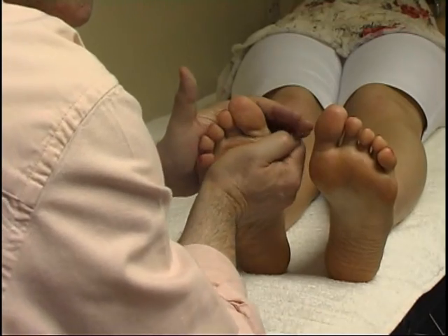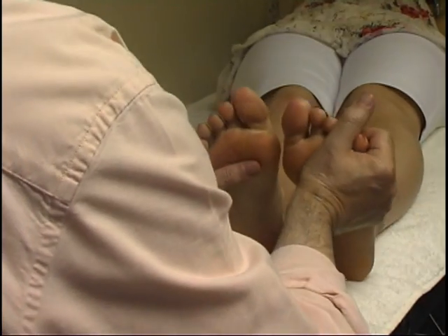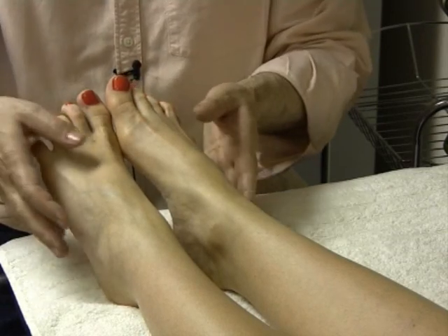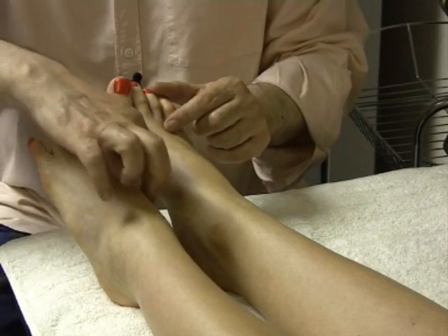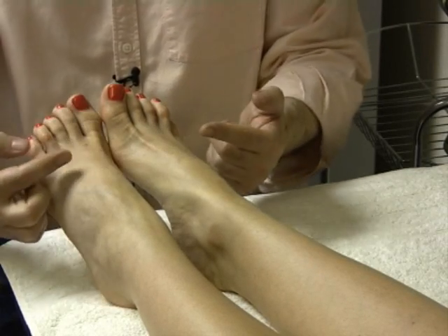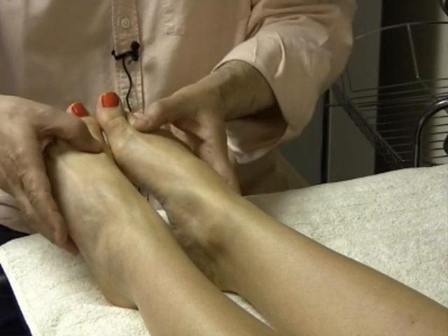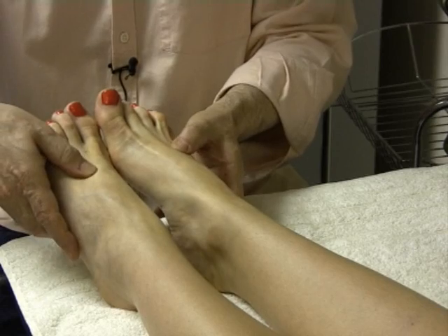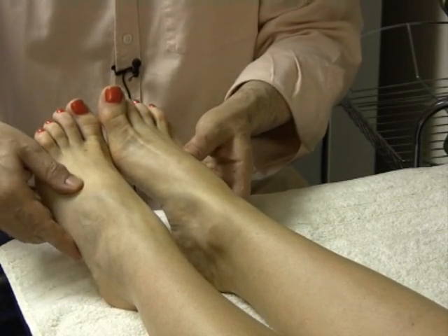You can also do it in this manner. Now let's go a little bit on the top of the foot here. If we use our anatomy, we'll soon see that here we have the spine in this area. It follows that if the spine is here, the ribs are going to come in this position, and as well you have the posterior part of the lungs. So let's have a little stimulation, rubbing between the metatarsals — good for rib pain or for lung problems, to help a little bit the lungs.